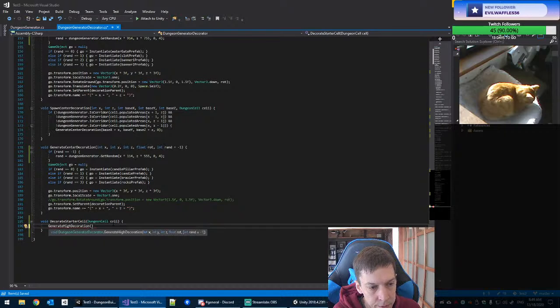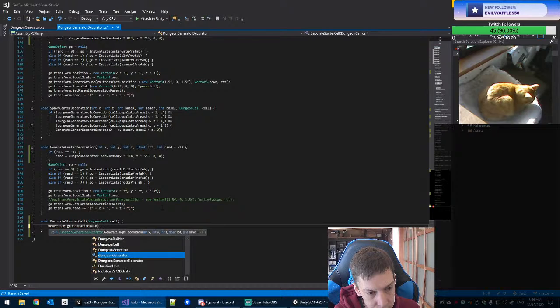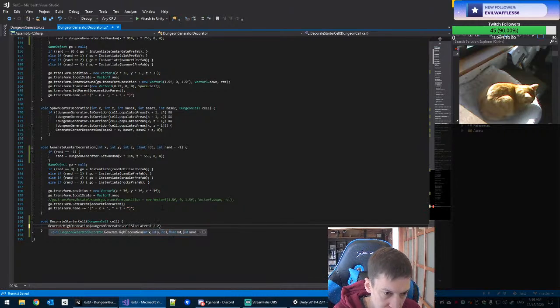I want it to be on our grid size of grid space, because this is going to multiply by 3 when it actually spawns it. So this is our grid position. And I need to go to the dungeon generator and get the cell lateral size divided by 2.